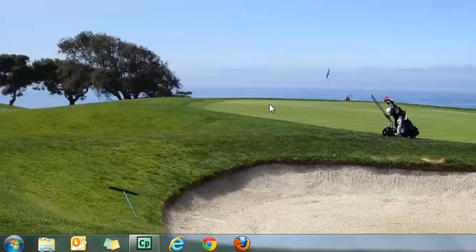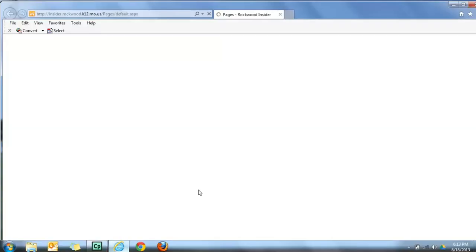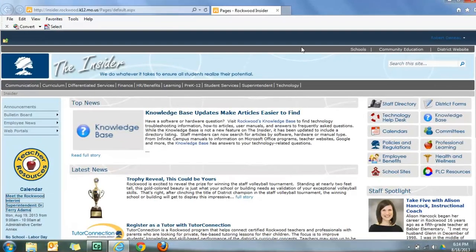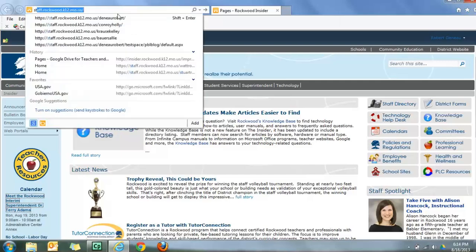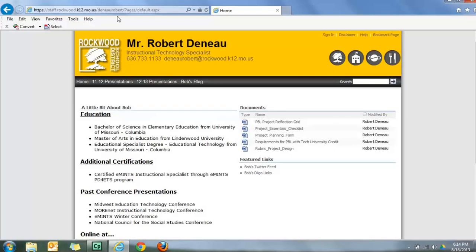So let's talk about why we might use each of these different internet browsers. The first one we're going to look at is Internet Explorer, the one that most of us are probably most familiar with. If you are doing work on the Insider where you have to do some editing, you're going to want to use Internet Explorer. Now if you're just viewing the Insider, you can view that on the other browsers probably without much of an issue. The other place you're definitely going to want to use your Internet Explorer browser is when you are editing your SharePoint Teacher website. If you use the other two, it's just not going to work correctly. SharePoint is designed specifically for Internet Explorer, and that becomes part of the problem with some of these programs. They're designed to work with one specific browser.